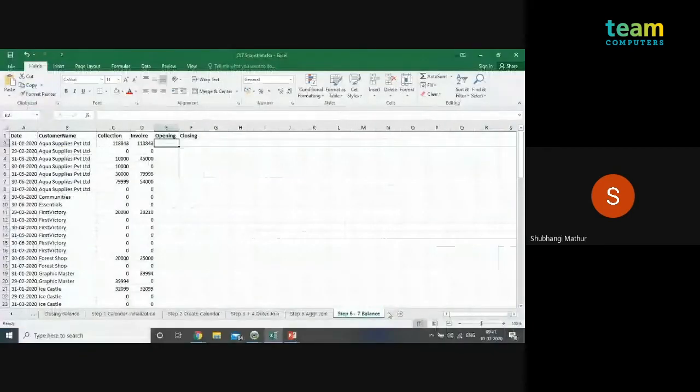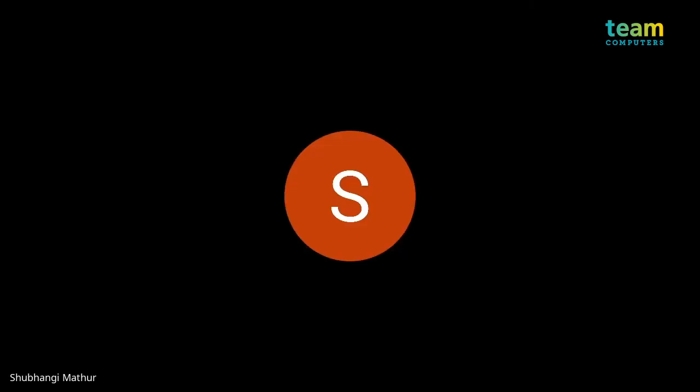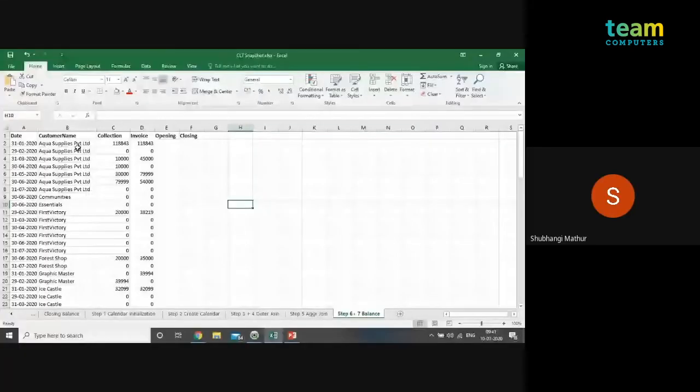First we need to sort the data because to create the opening and closing, we need to check the previous version of the data as well. Like if I'm in Feb, I need to check the previous Jan outstanding as well. That's why we need to sort the data.